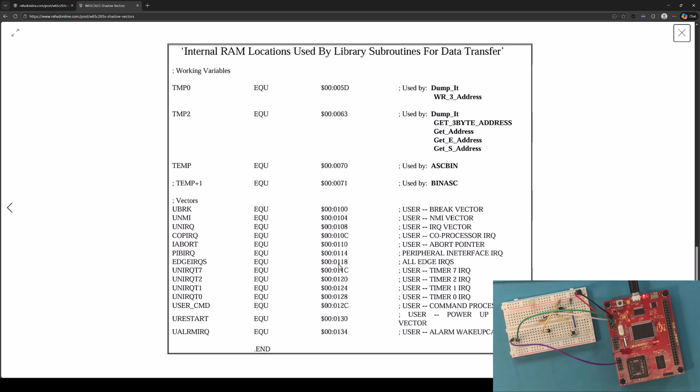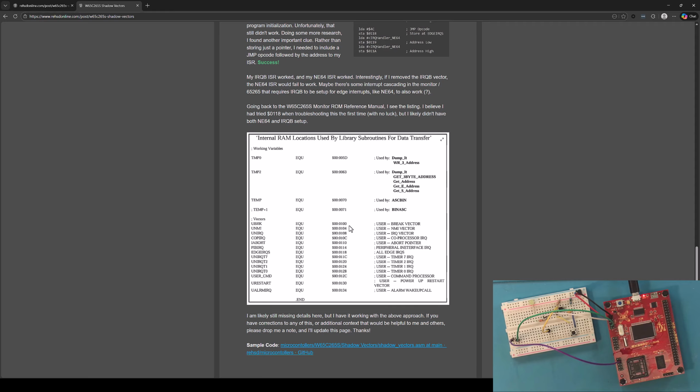But there's another thing I found: in addition to that, you have to have this user interrupt 108 implemented. You have to have a pointer to something for that. That one by itself works. Both of them together work. The other one by itself, without something for the regular IRQB, doesn't work. So I'm going to assume there's some type of cascade that goes through that generic IRQB, or it's causing issues if it's not set up.